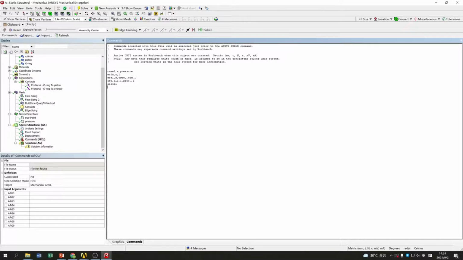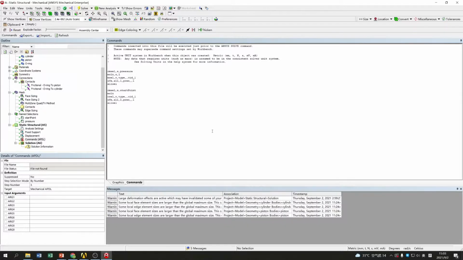And all set. And next, apply on the start point. So here's the code. It's kind of complicated, but it's short. So I think you can handle it. Now, all setting is done.